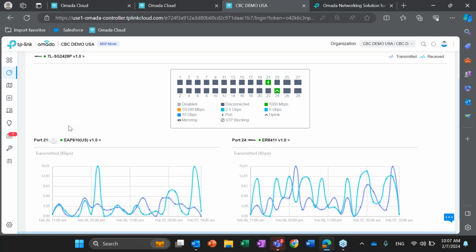So say most of the time something like that happens, you just need to reboot a port, right? Or you might note that the port is no longer connected. So say port 21 is where that camera is connected. On port 21, if you see no data transmission, no connection, then you know maybe the cable just disconnected in the IDF room. All you need to do is call the customer or their on-site tech and tell them to plug that back in. Now say it is plugged in, but data rates are still below 5 megabytes per second. Then what you can do is you can reboot the port remotely and ensure that the customer never knows.